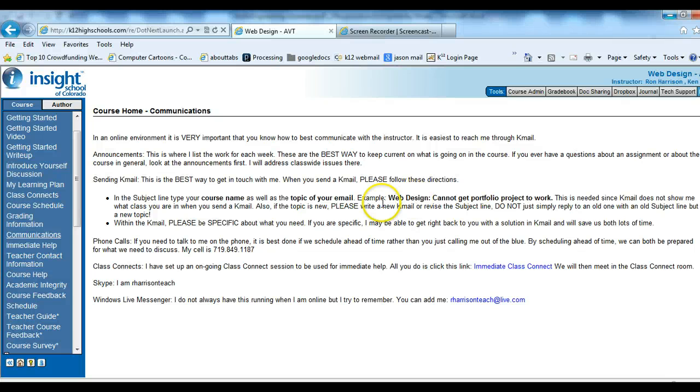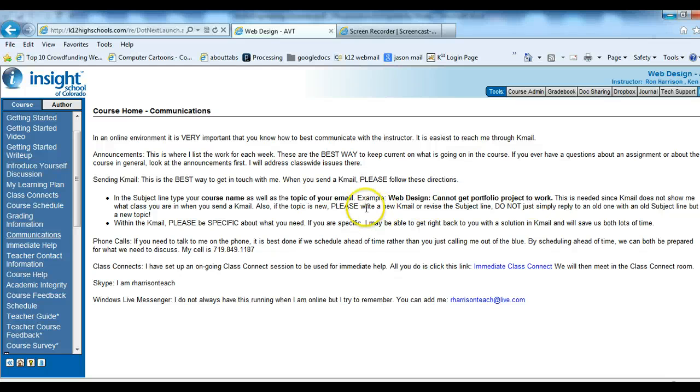Then in the subject line of the Kmail to me, you would type this exactly: Web design cannot get portfolio project to work. That way I have an idea of what your issue is. Don't just send me a Kmail and say web design need help. That doesn't help me. And then of course in the body of the Kmail you would explain more about the problem you're having.